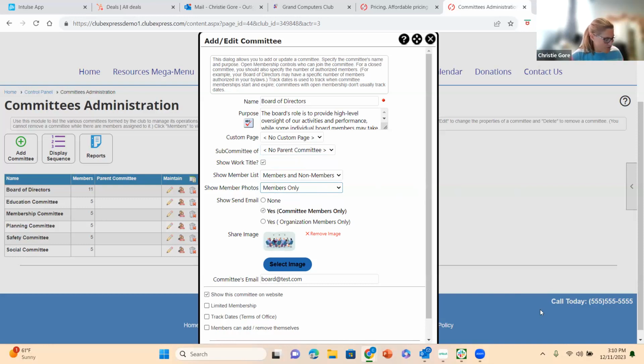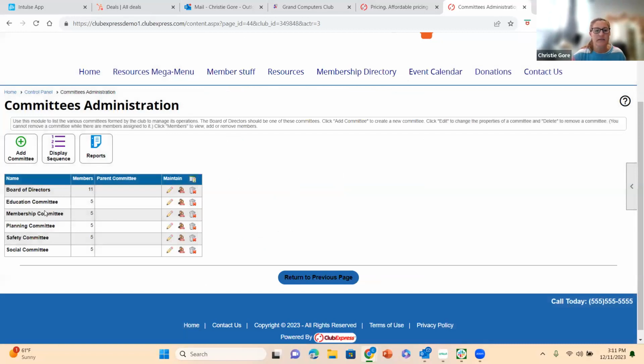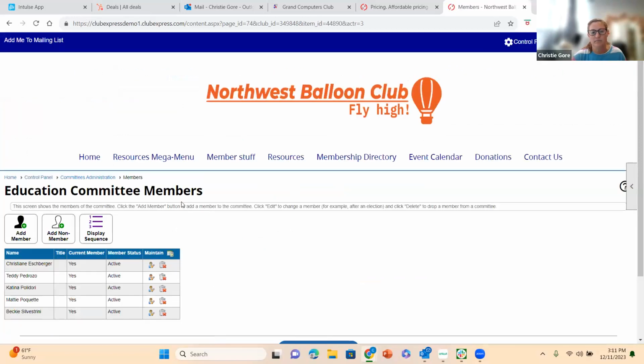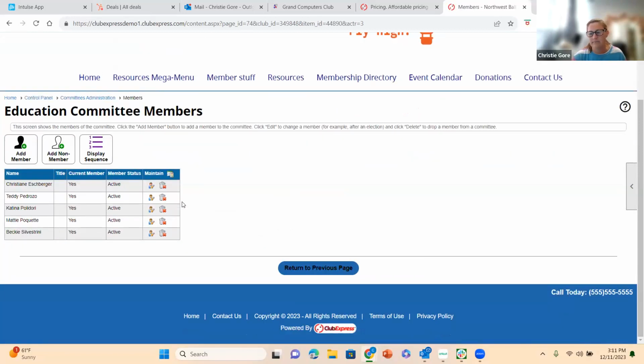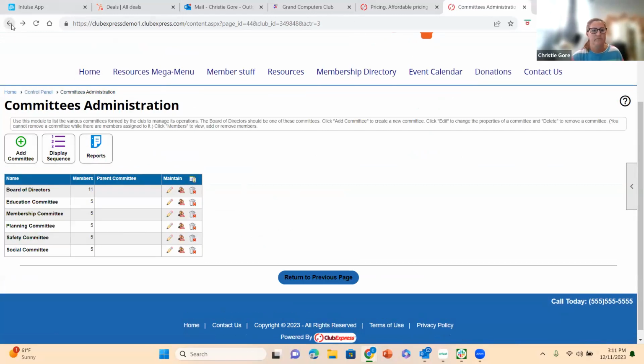So anyway, you are able to make those pages. And if I'm not looking at the cameras, it's because I'm looking at your questions, so I am paying attention. When a member applies, you have committees. We also have what we call interest groups. Committees are going to be what they are, so you would have a VIP committee in here as well, and you would be able to put people on that committee. They're going to be members. You can pull them in and say that they are a part of that committee. So VIPs, board of directors, whatever it might be, you can have as many as you want.